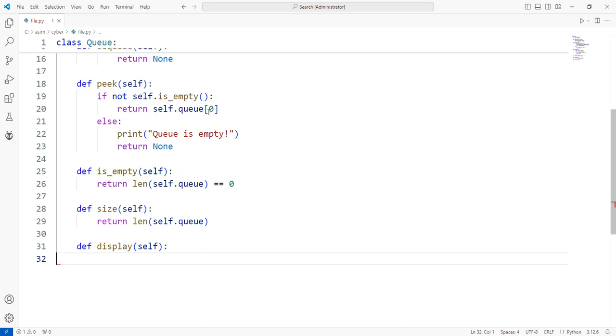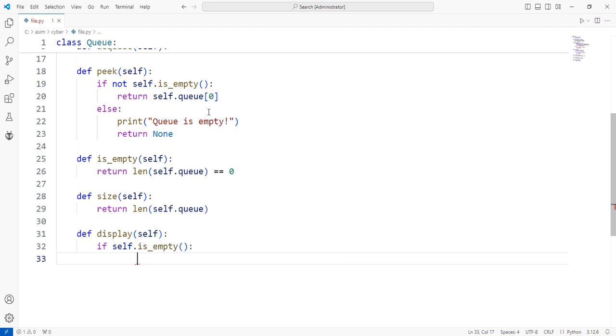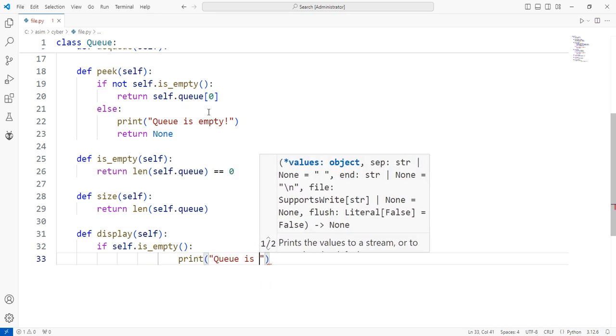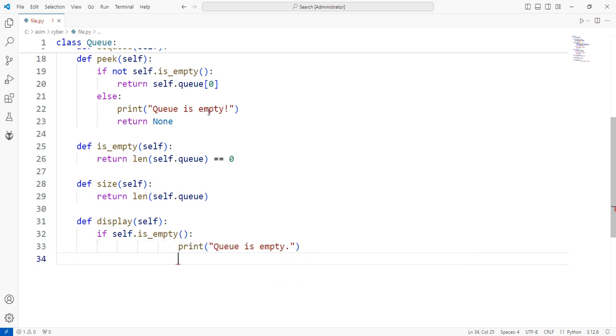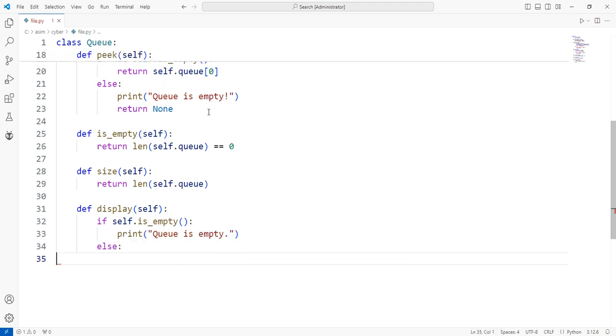Prints if the queue is empty. Prints the current list, queue.